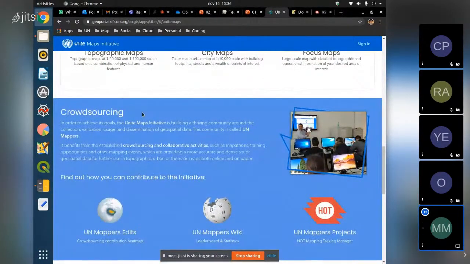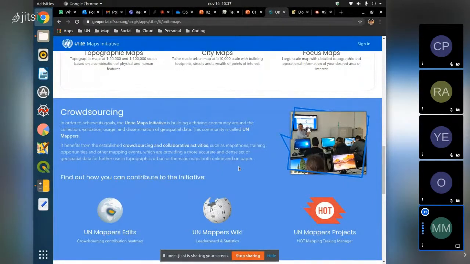So we have about 15 GIS consultants mapping on OpenStreetMap topographic features for the UN peacekeeping missions. But we are also trying to set up a community called the UN Mappers, which are actively contributing to the production of this topographic data.